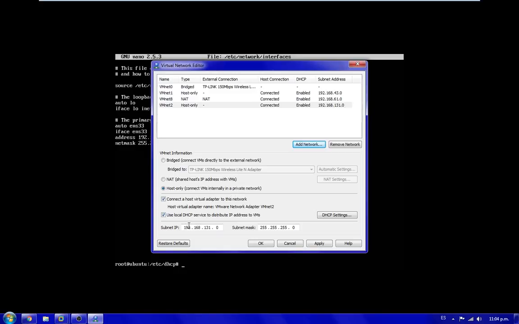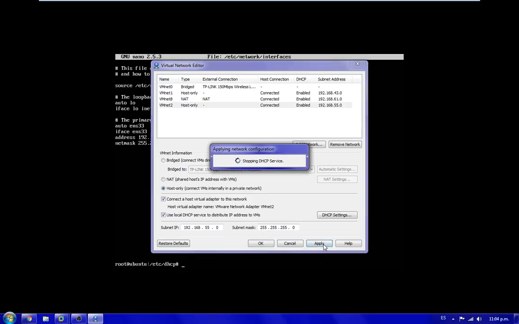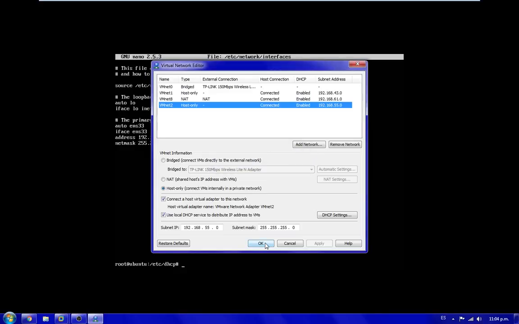So there's not going to be anything else than virtual machines for this adapter. So you have to use the subnet that we assigned and defined when we were configuring the DHCP file.